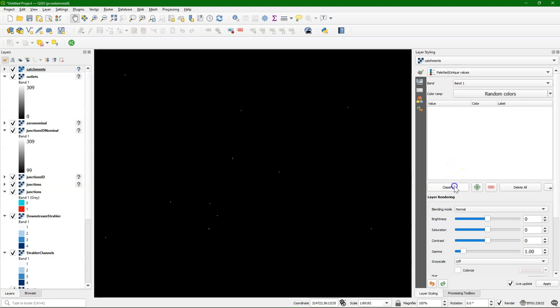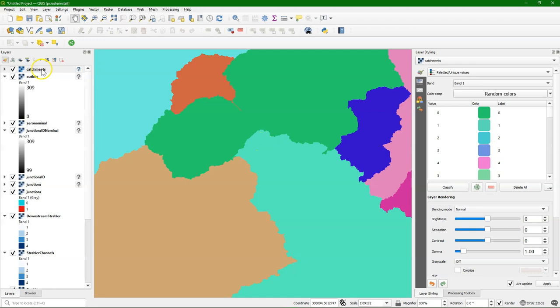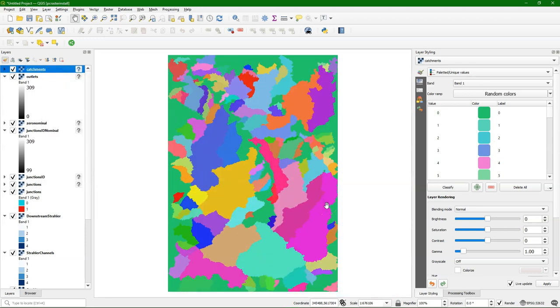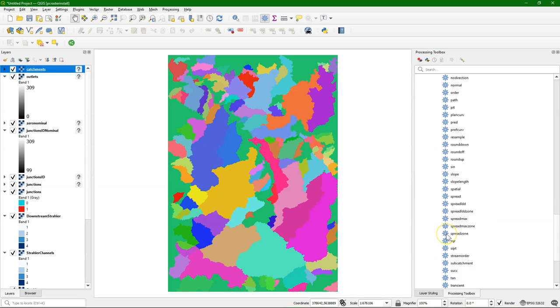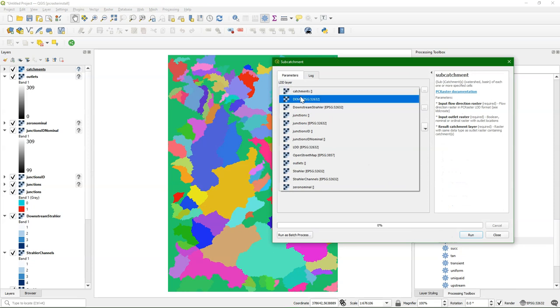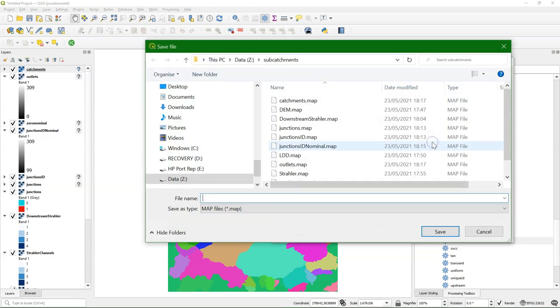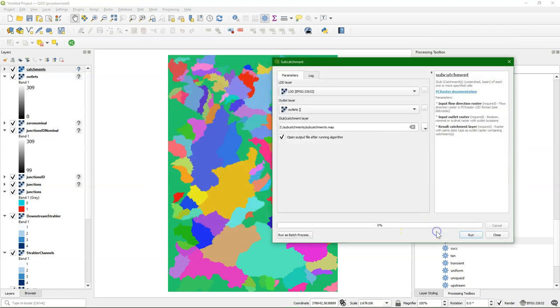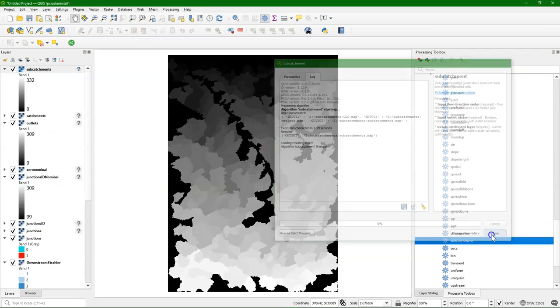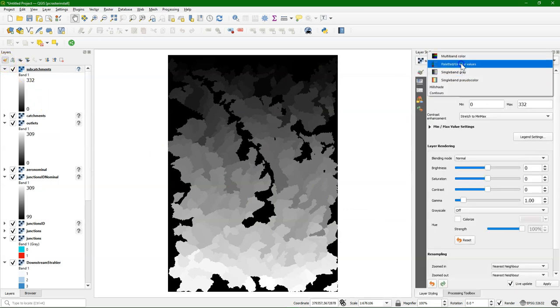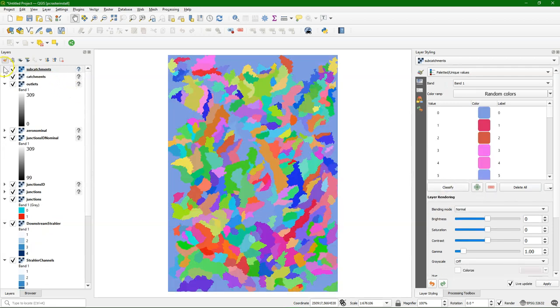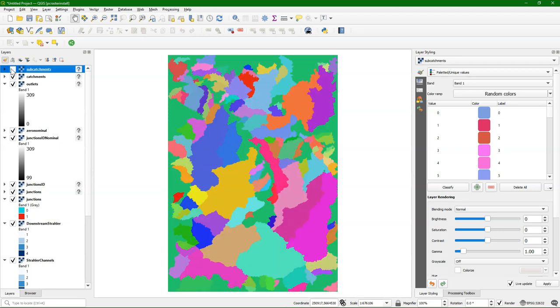Let's style it to make more sense out of this. And here we see for each of those unique numbers of outlets, the catchment to which it belongs. There's also another tool called subcatchment. And because the catchments are nested, which means that if a more downstream outlet is used, that it will cover also the upstream catchment. Now the subcatchment tool doesn't do this. So it will contain all the subcatchments, but of course then it cuts the nested ones. So here we can see the result. And we end up with many more subcatchments compared to the catchments tool output. So it just depends on what you want.